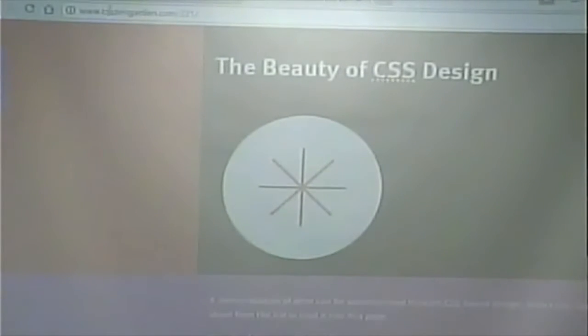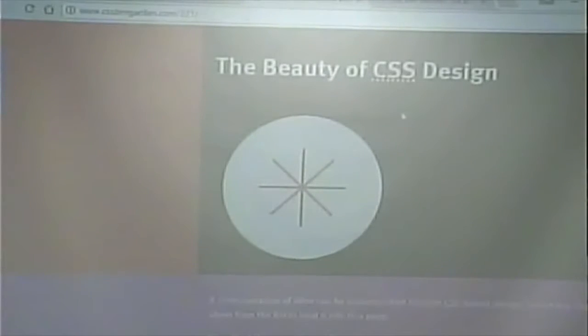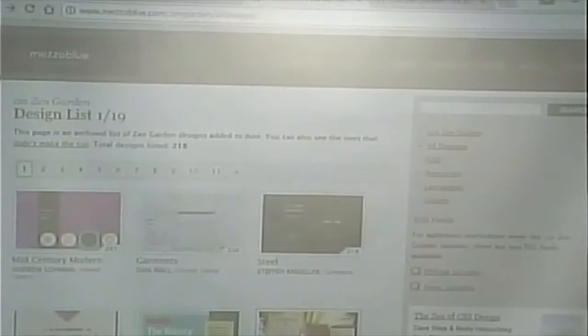All right, the colors of this are obviously different than, let's open it up in another tab. The colors are different. The feel is different. This is sort of a calmer feel. All right, this is pretty bold, with the colors and with the fonts and so on. And yet, it's identical content. Let's pick another couple. All right, here's one. Again, same content. CSS Zen Garden, CSS Zen Garden.